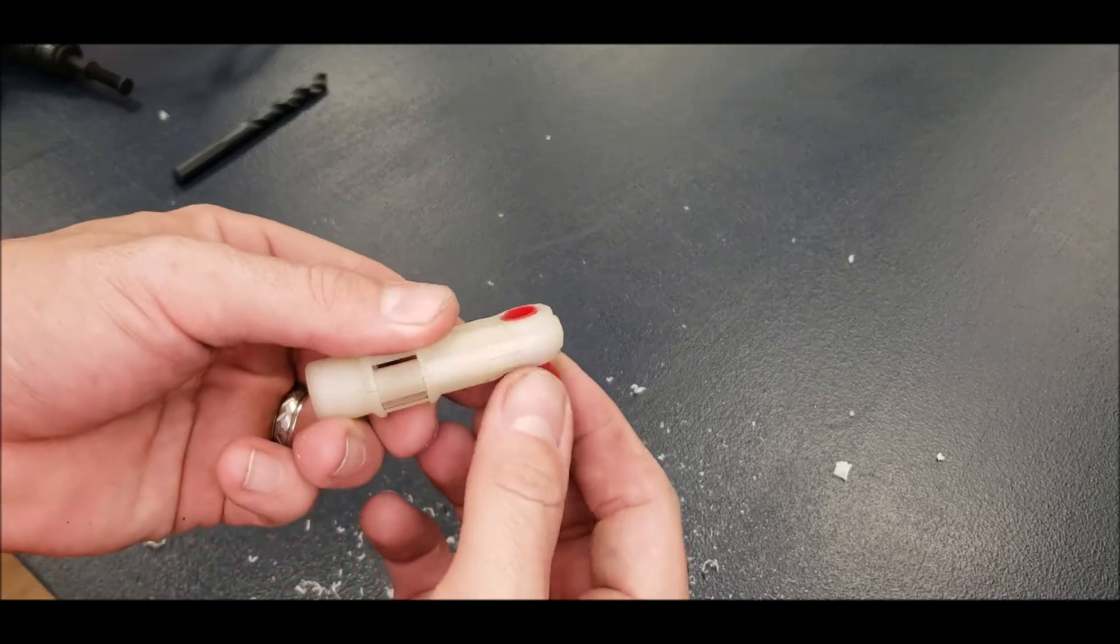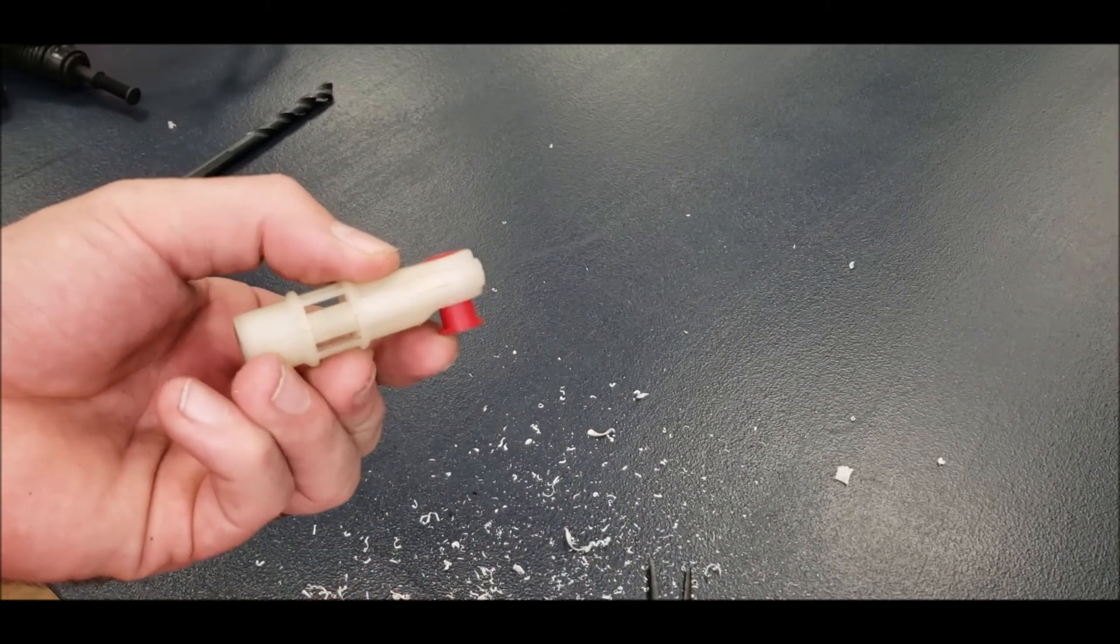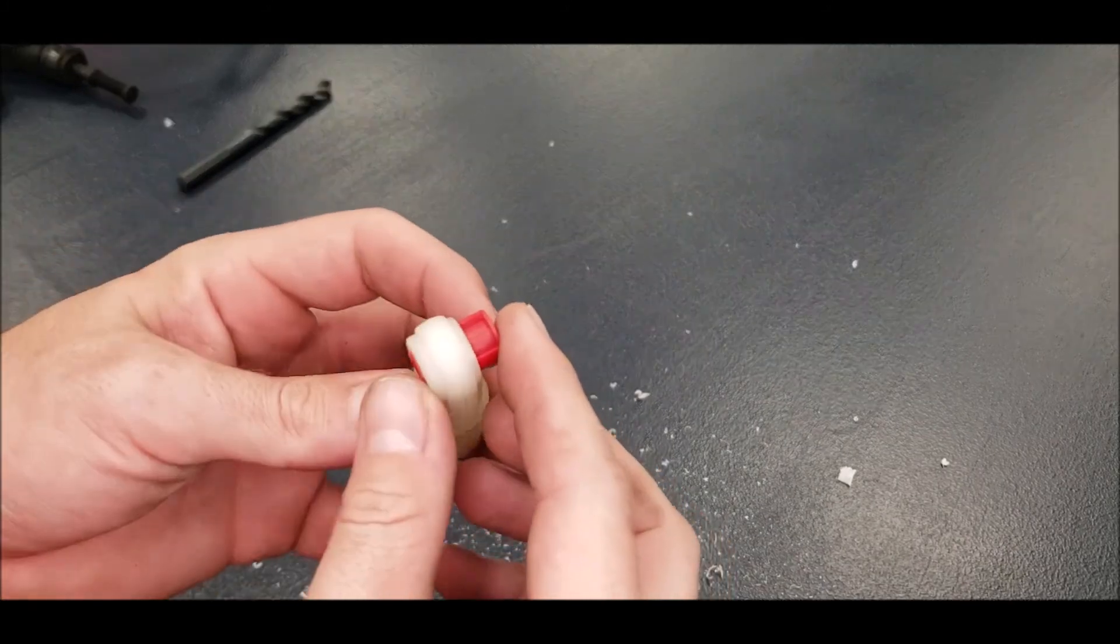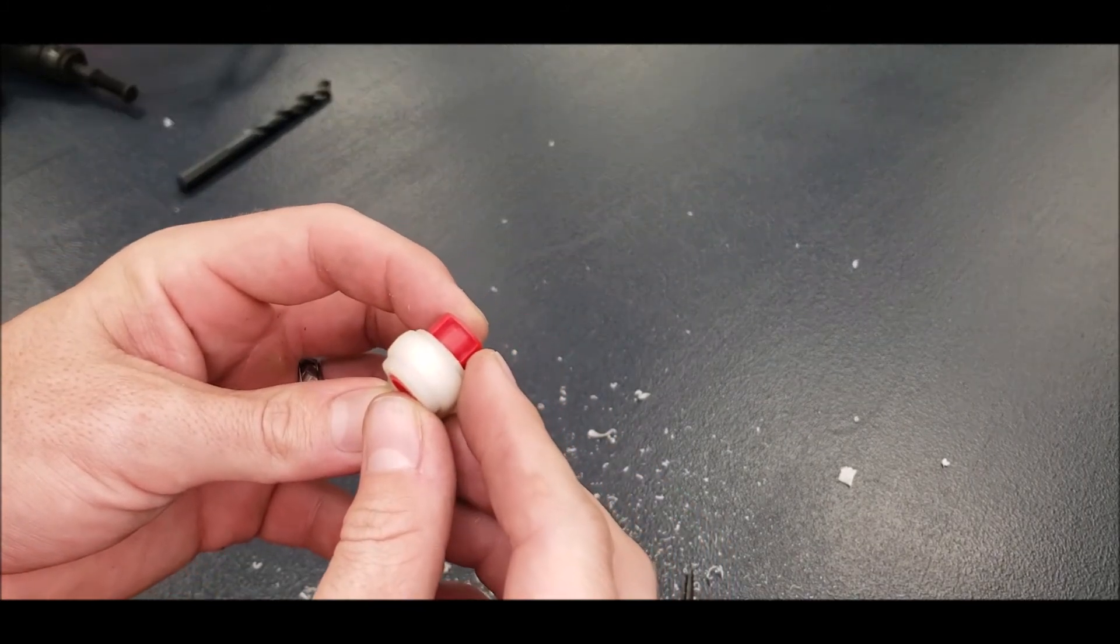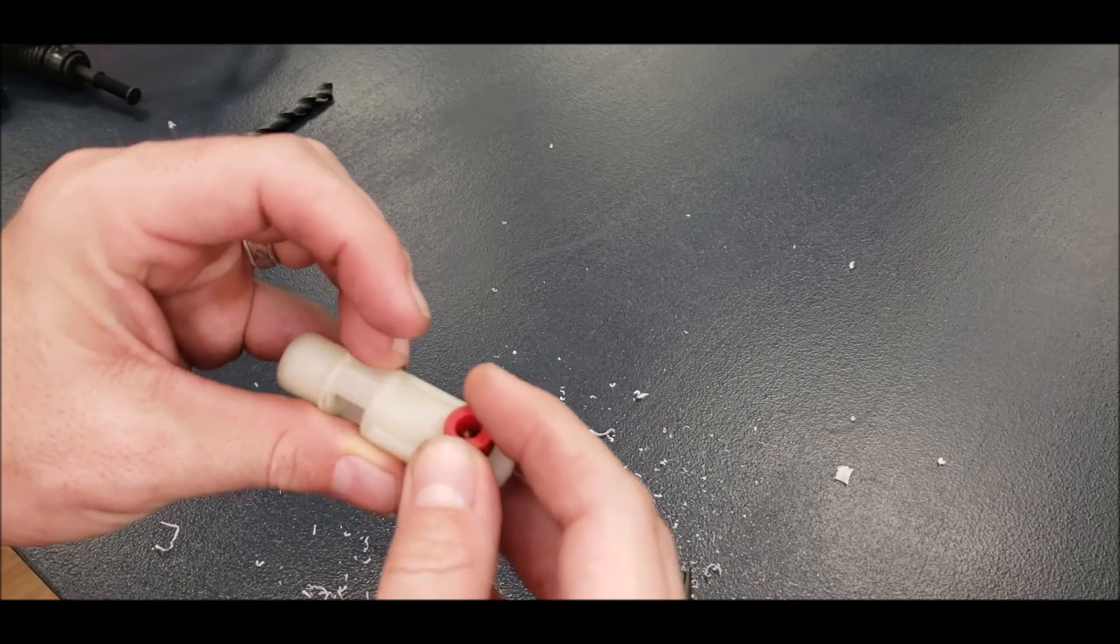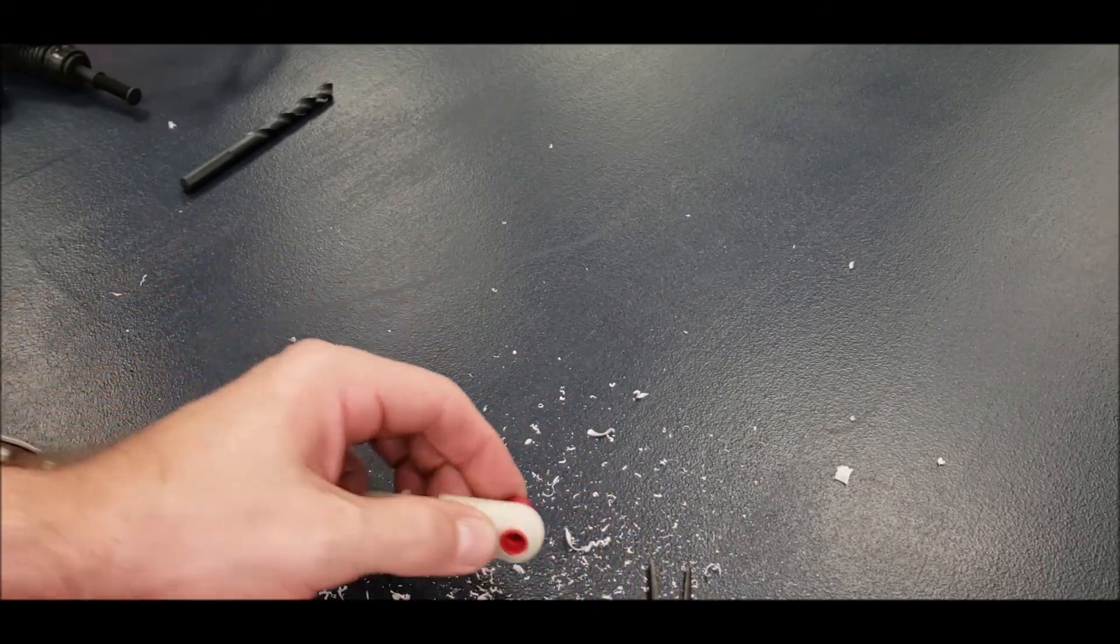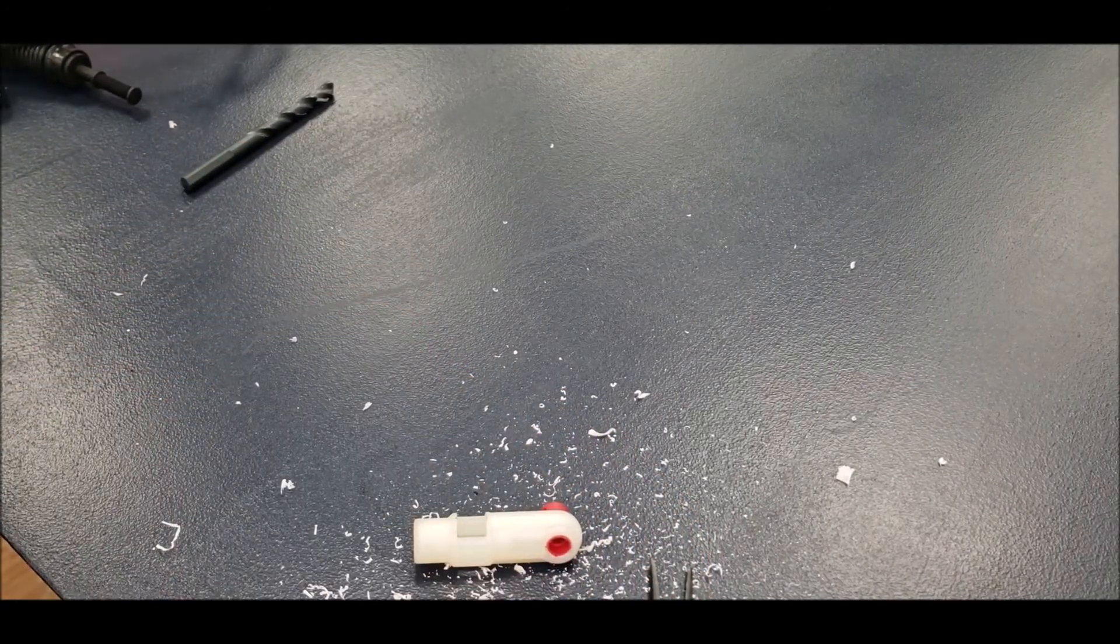Once that's out, you'll put the bushing into place. Now the cable thickness matters because on some cable ends, the top will be sticking out like this, and on other cable ends it will be flush.